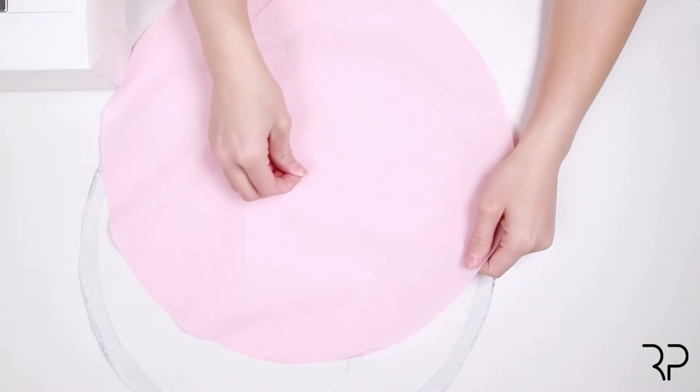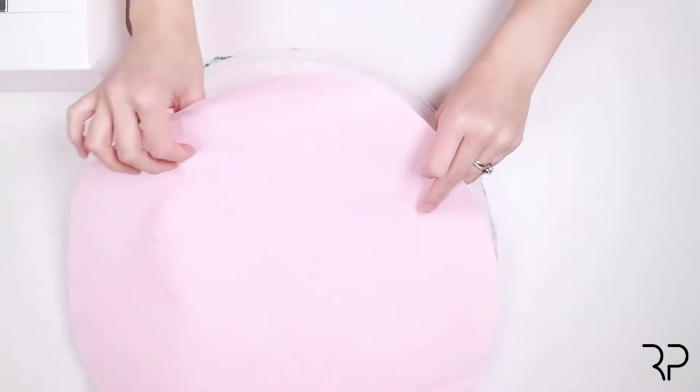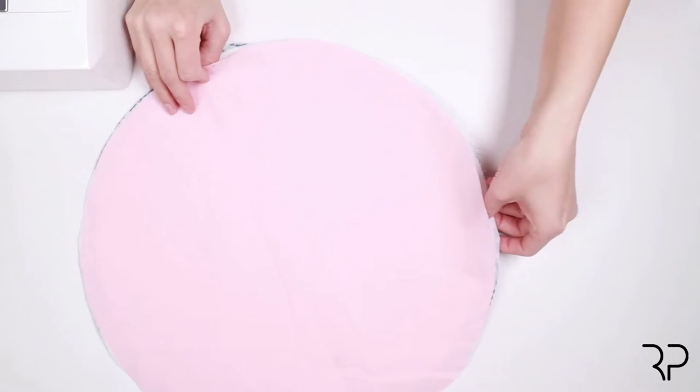And one of them, I've got a fuzzy on here. Let's get rid of it. Okay, so we've got our wrong sides together.